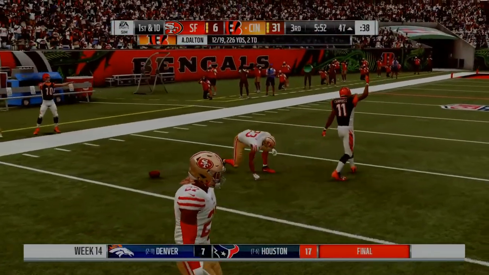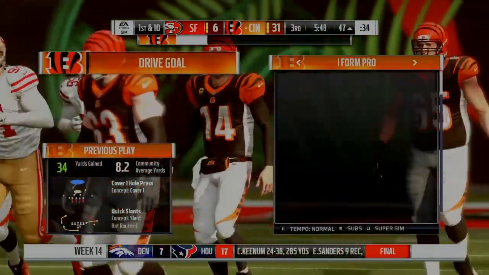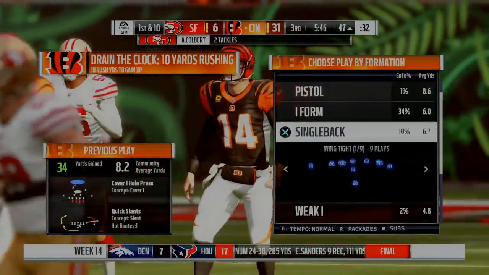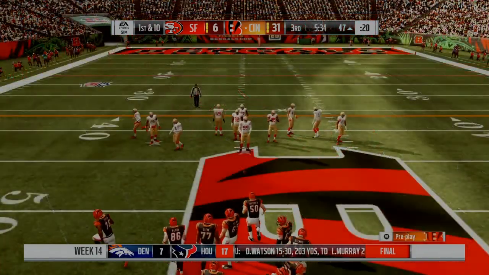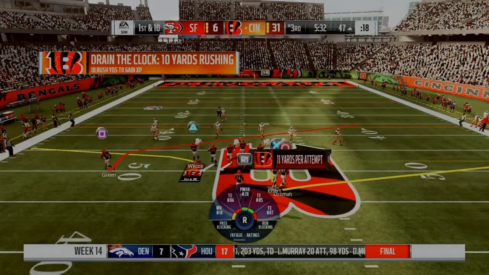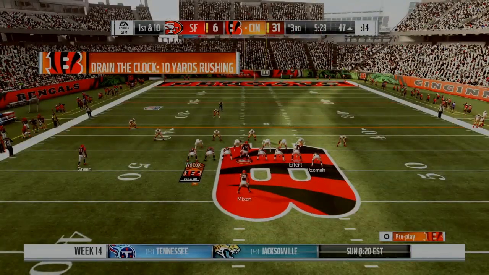An excellent pickup of 34 yards. That was an excellent read right there. Saw cover 1. That means it's just a single high safety. So you know if you throw the ball to the outside part of the field, help is going to be a little bit late getting there, and he puts one out there for a big-time completion.